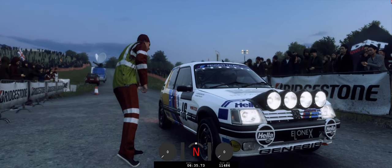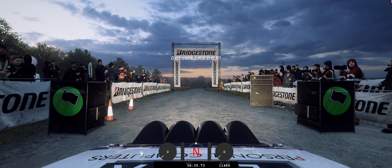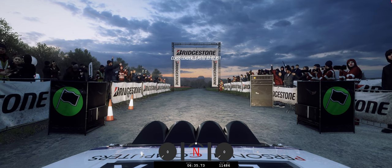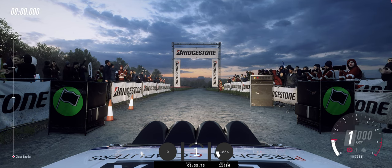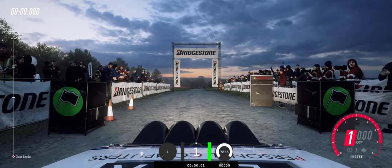6 right of a crest long, slow 80, turn tight up in left, don't cut. Good luck. 5, 4, 3, 2, 1, go.